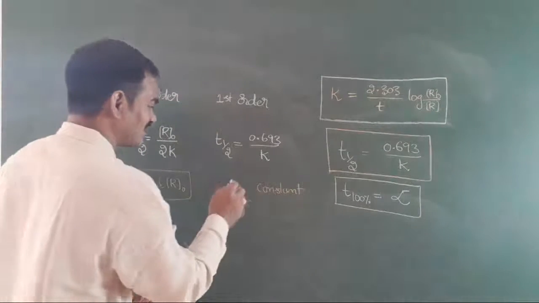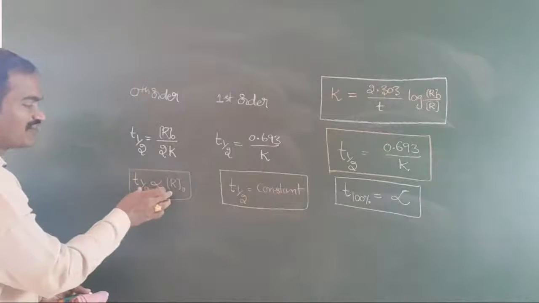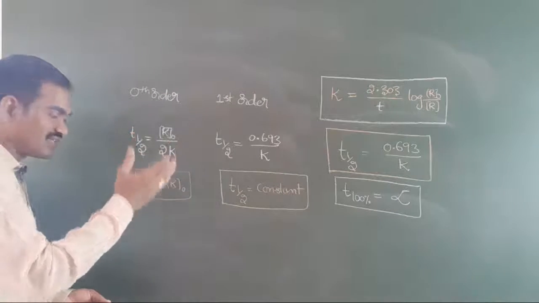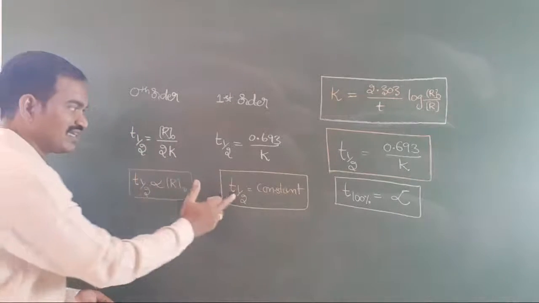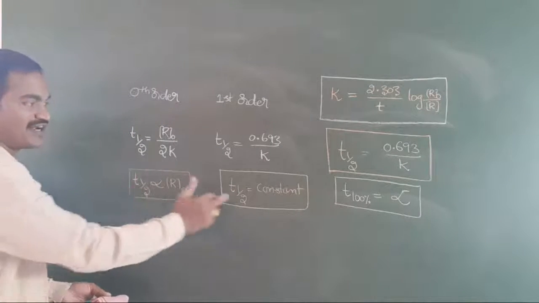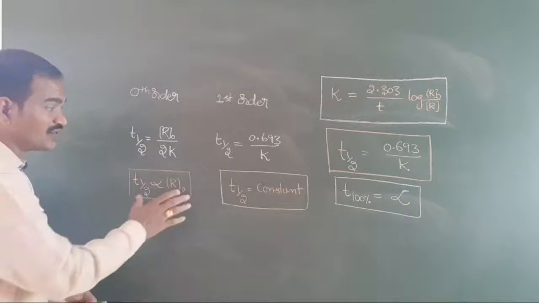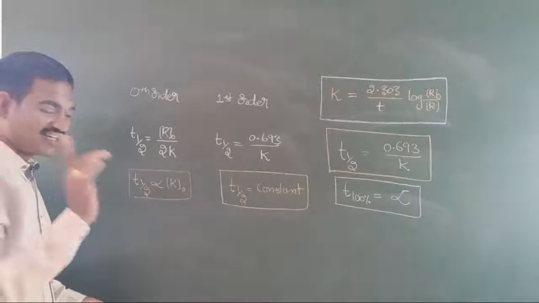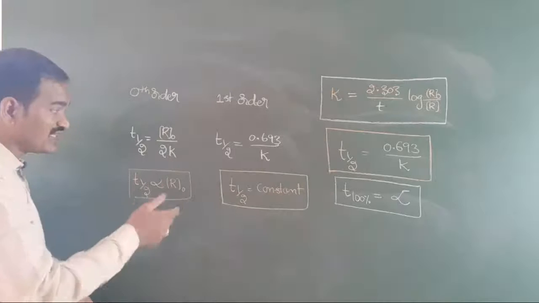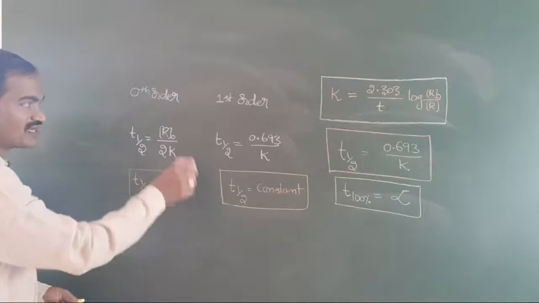So what a simple logic, simple point. Half-life is directly proportional to initial concentration. Initial concentration increases, half-life also increases. Here it's not depending on the concentration of reactants. Initial concentration matters here, not here. Have you got it? The gap, the point, is it clear? You should have clarity on this. I have given clearly the graph for this and the graph for this also. After this, you should have clarity on one more point. What is that? Is it clear now?